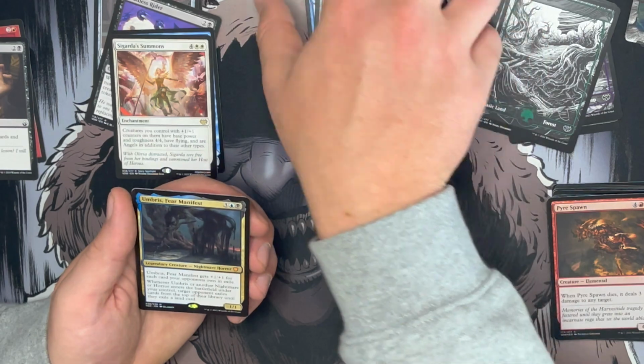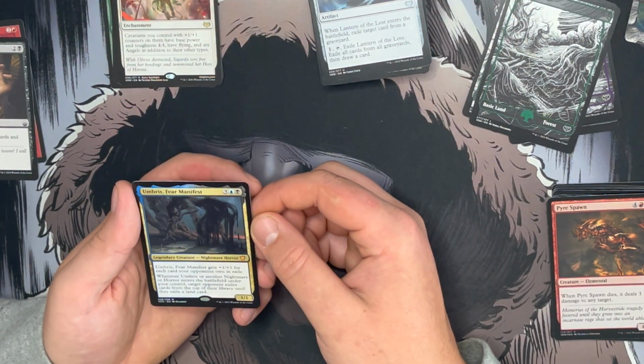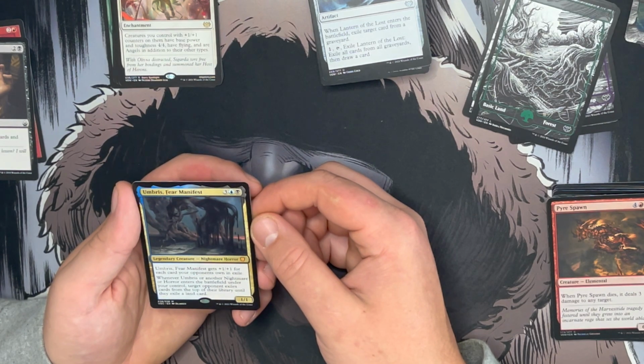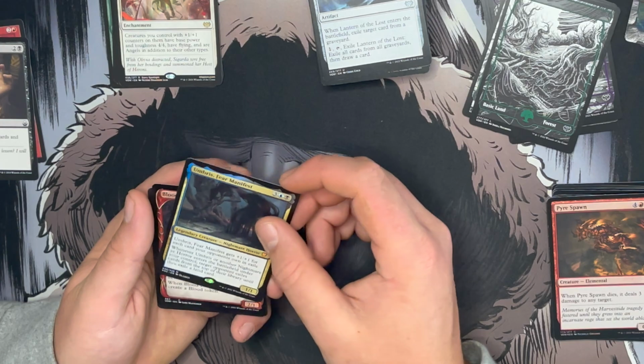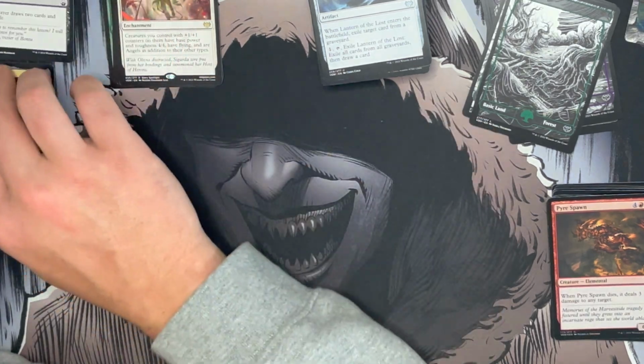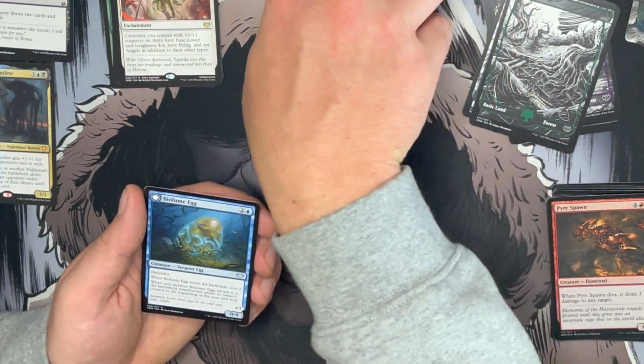Oh, you like that one? Umbris, Fear Manifest. Wow, there it first is. A legendary creature, I believe. And our first mythic as well. Ooh. Excellent. Now I was just reading that artifact, the list of why you like it. Pay 1, tap, exile Lantern of the Lost: exile all cards from all graveyards.